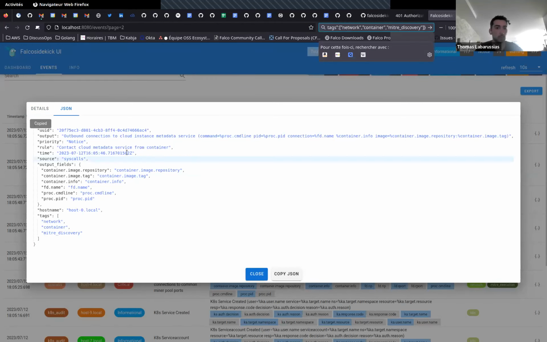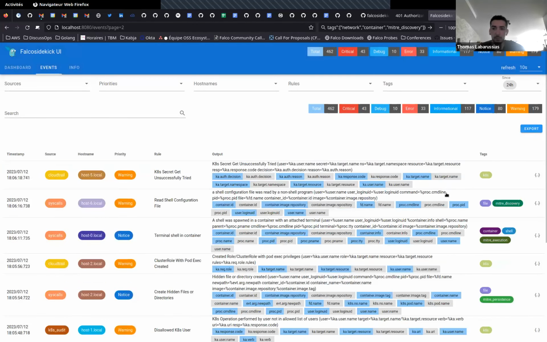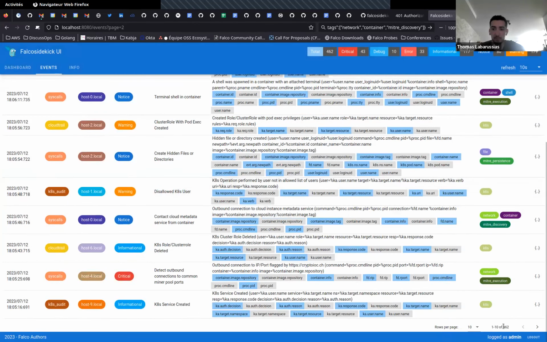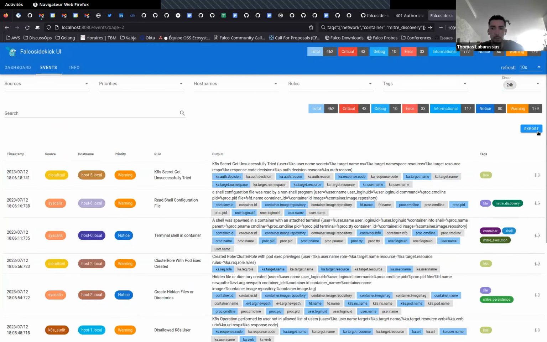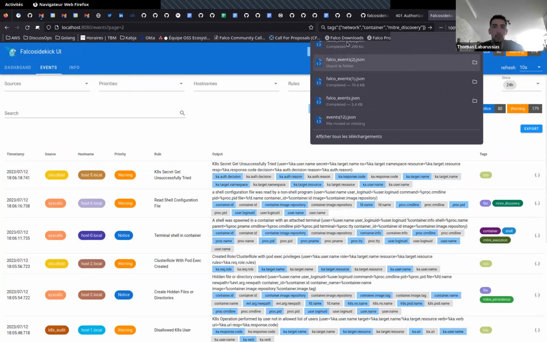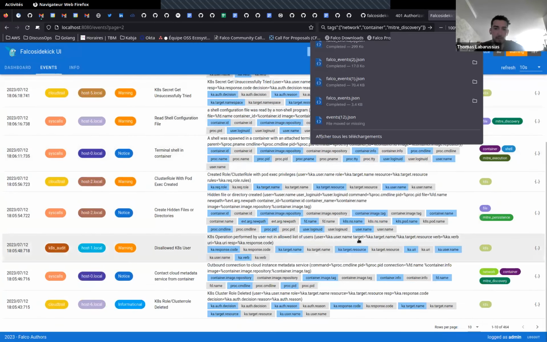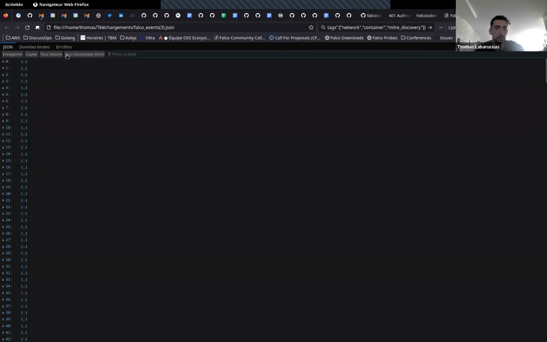And I also added an export button to export the 462 events. It could be long, it depends on how many events you are displaying. But my browser will crash.